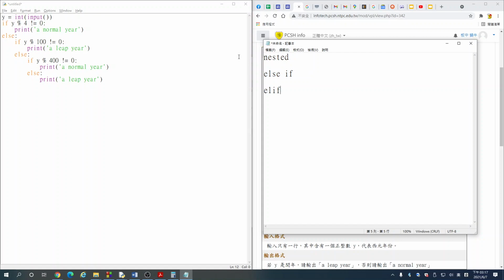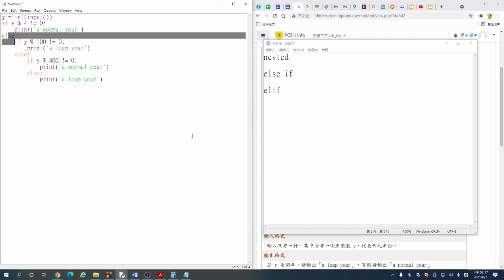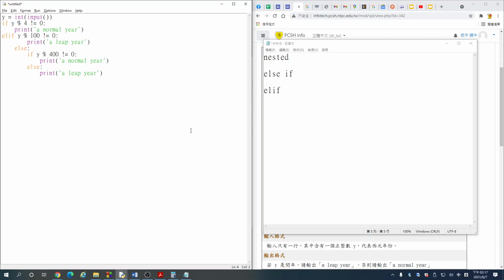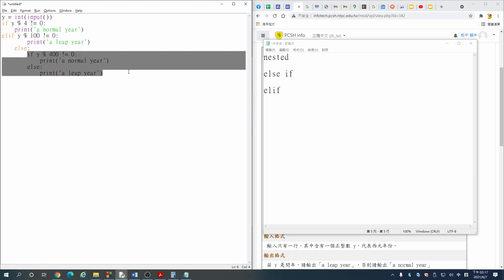So how does it work? It's pretty easy. If else is followed by an if, then you can actually combine these two into one word, call it elif, all right? Just like this. However, remember, this else has to align with an if to determine when this else clause will be executed.